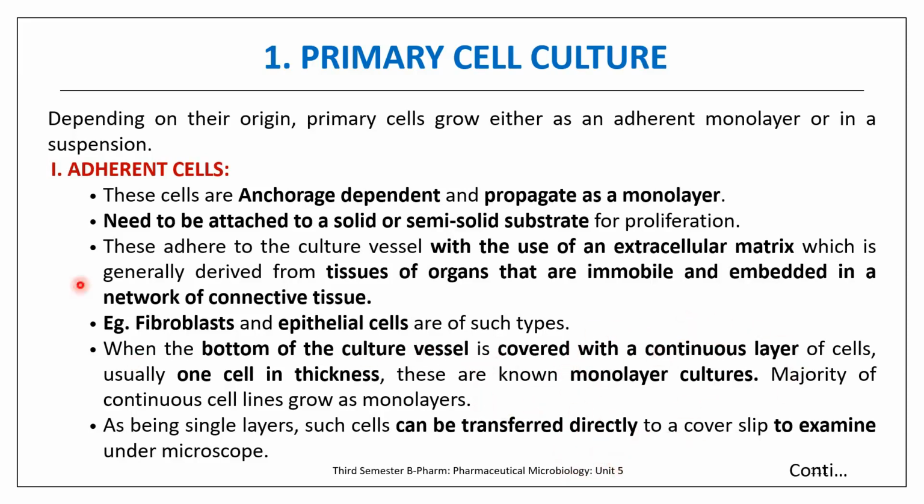And the advantage of this adherent cell culture is that it can be directly transferred to a slip or slide to examine under the microscope. This is very, very important to understand the histopathology or histology of each cell during cell culture, so we have to analyze the changes which occur in the animal cell culture. This kind of cell is very easy to transfer onto a slide and examine under the microscope. That is the adherent cell. They are anchorage dependent. They will adhere to the surface of the vessel which is used for the animal cell culture.